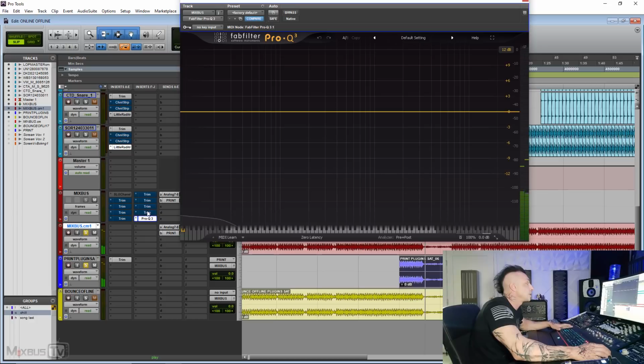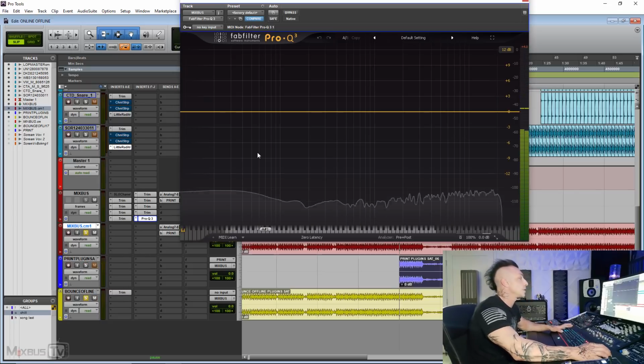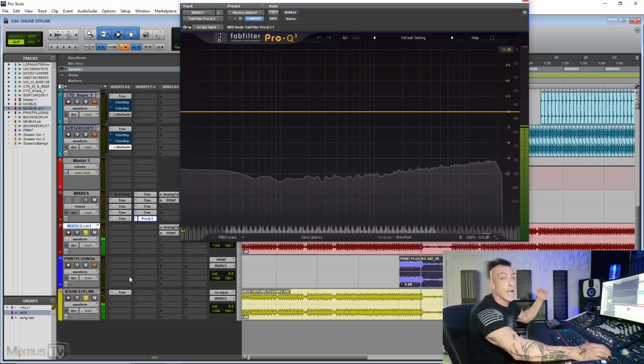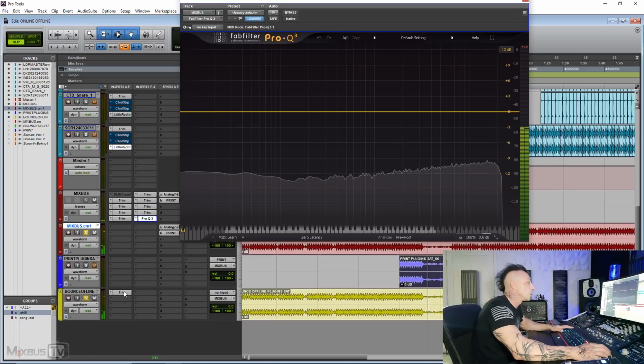Even without boosting the signal, we hear and see all the difference between the offline bounce and the commit to this insert. You notice, again, there's no dynamic residual that there is with the print.